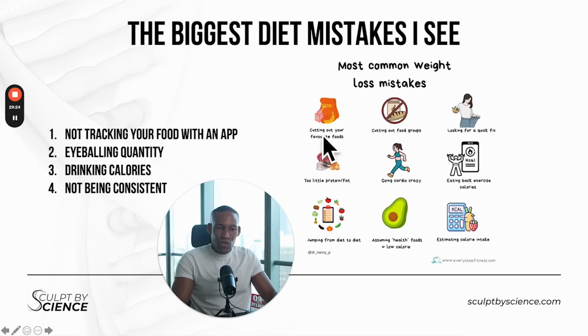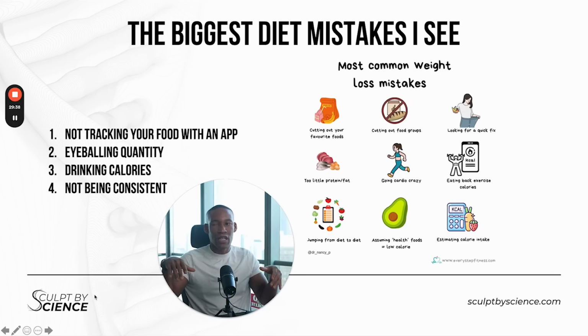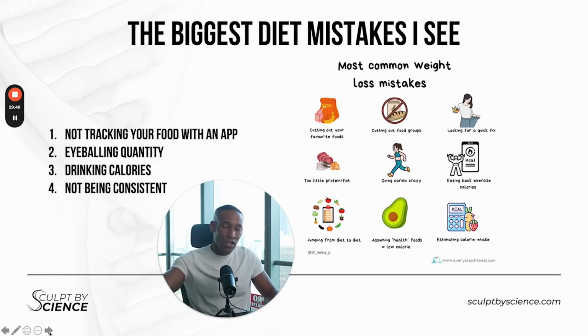But don't also cut out food groups, guys. Don't do fad diets. Make it enjoyable, make it perfect, just calculate it all. In general, 80% of the foods that you make, that you track in an app, should be whole foods. 20% can be anything you want. So it can be a burger, right? It can be an ice cream. It can be anything you want. That's a simple way I can show you guys. But I just showed you how to calculate it.